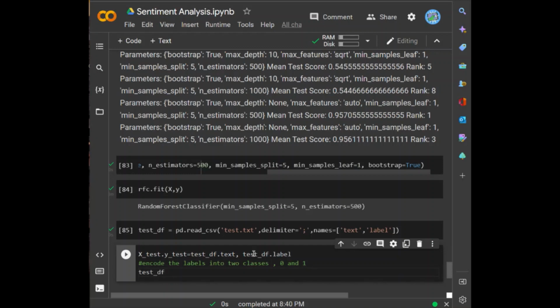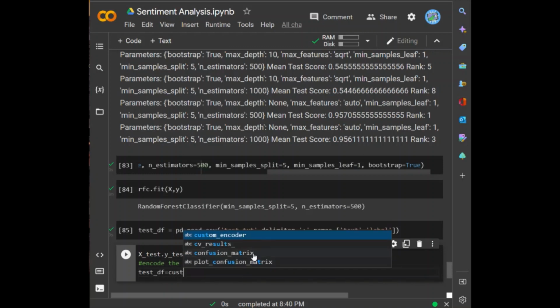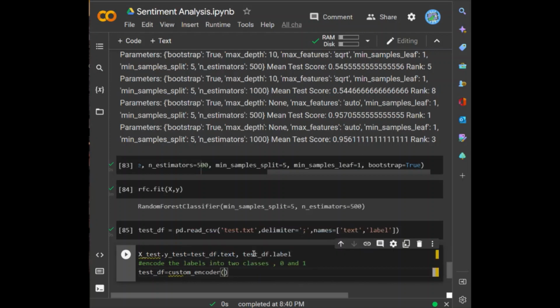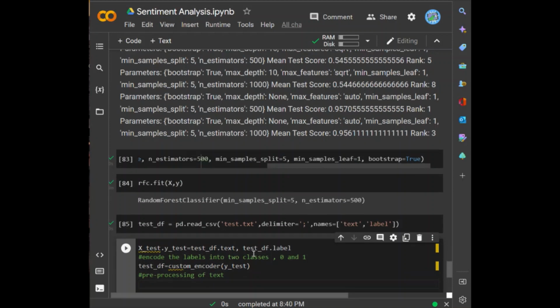I'll use test_df equals to custom, and you can see it has appeared in the first line itself, suggested. Now I have to pre-process, so I'll again use pre-processing of text. In order to pre-process, I'll use test_corpus equals to text_transformation, and inside the brackets I'll use X_test.